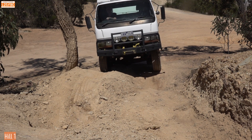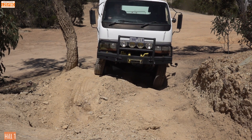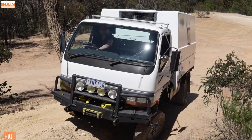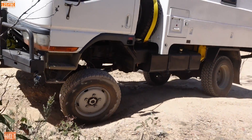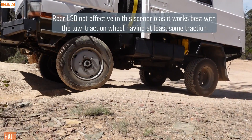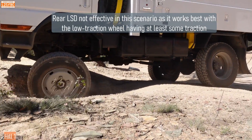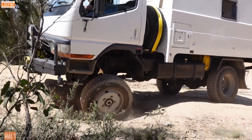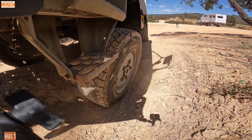Let's take a look at our first vehicle — the canter with the open front differential. You can see it gets to a stop here and that front left wheel just spins and we're going nowhere. From this angle you can see there's no weight on the front left or the rear right. Both wheels — front left and rear right — are spinning at the same time, and that LSD isn't powerful enough to move things forward with no drive on the front wheel.